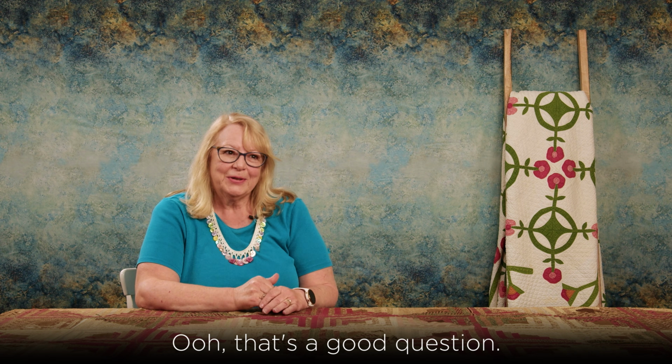Completely finished or in the works? Good question. I've got boxes of stuff in the works, but I tend to lose momentum or get intrigued by the next project. On my machine, I've got over 500 quilts that I've done, and a lot of those were for me personally, but I've done them for other people too. So some of them are used on the beds, and a lot of them were gifts to people, and some of them are in boxes.